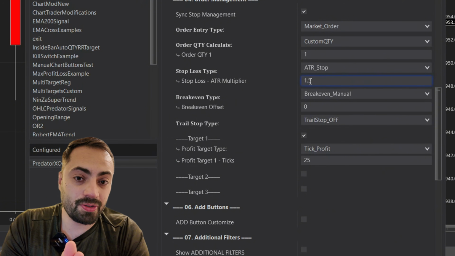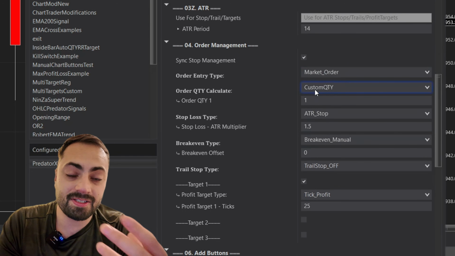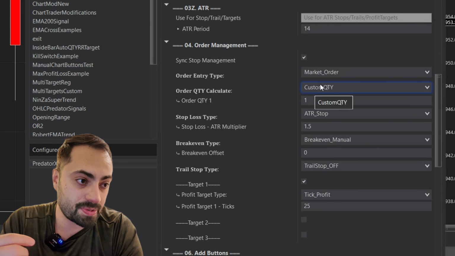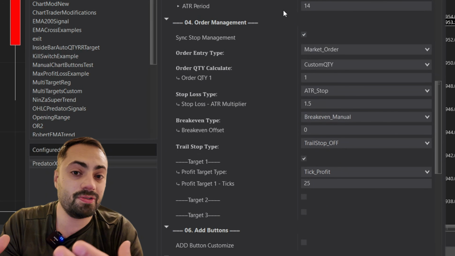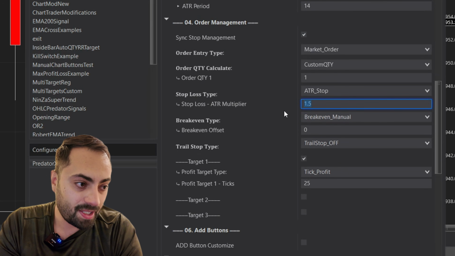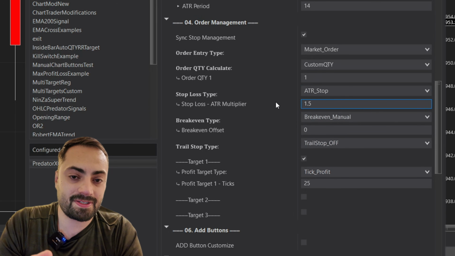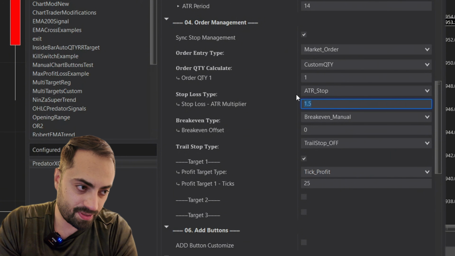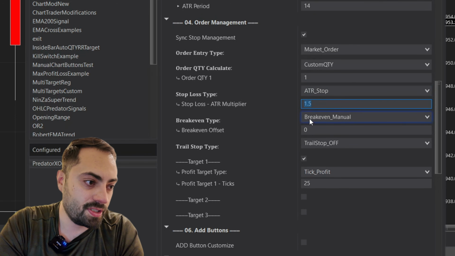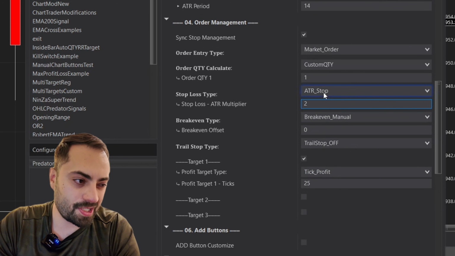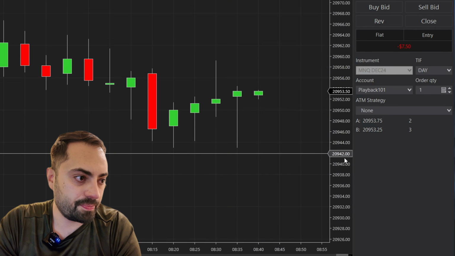Next up, we have our ATR stop. And all this is going to do is it's going to take your current ATR price. And anytime you have any sort of ATR option, you can also define the period up here. But for this, it's just going to take the current ATR and it's going to multiply it by this number. And similar to ticks, it's just going to take this value and create your stop order from your average entry price. So let's do a 2 times ATR, just as a quick example.